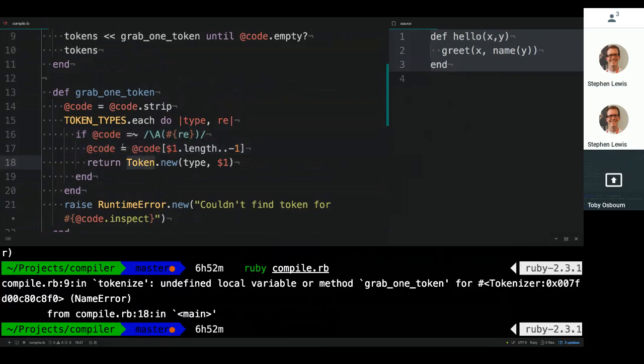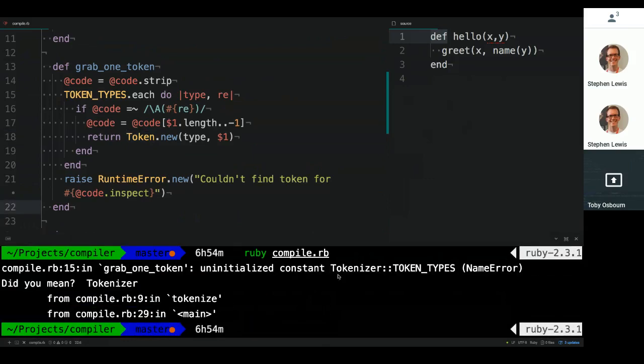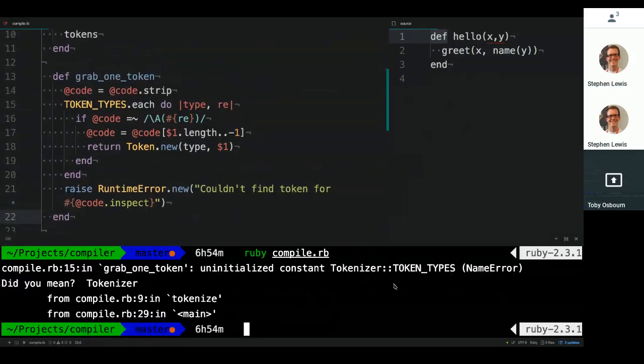And this block does two things. The first thing it does is it rips that token out of that string. So if it was defined as a token def, the first thing it would do is just rip def out, because we don't need that anymore. We've tokenized it. And the second thing it'll do is return that new token. If at the end of all this it gets to the end, it shouldn't, because it means there's a token that we haven't been able to grab, we want to throw an error. If I run this, it should shout, because we haven't actually set our token types yet.